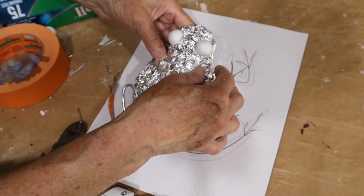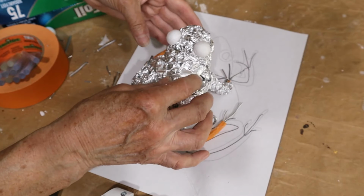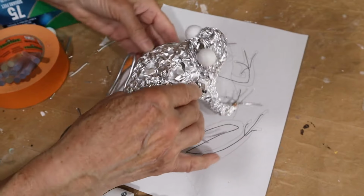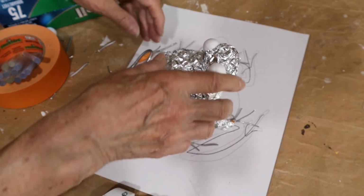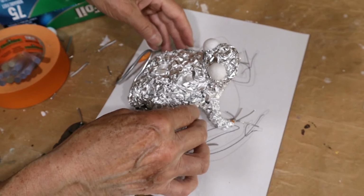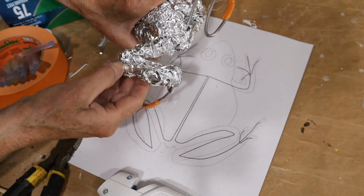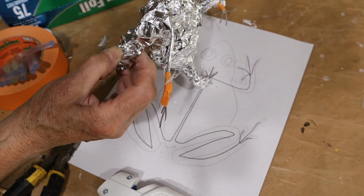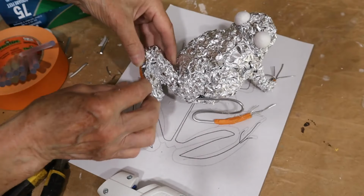Even though the weatherproof paper mache clay does dry hard as a rock, and it also doesn't get soft when you put it in water or let it get wet the way the original paper mache clay recipe does, it will absorb water just the way any other cement product does, like the cement walls in my basement. So I don't want a mess of wet paper on the inside of my toad. That doesn't sound like it would work out real good.